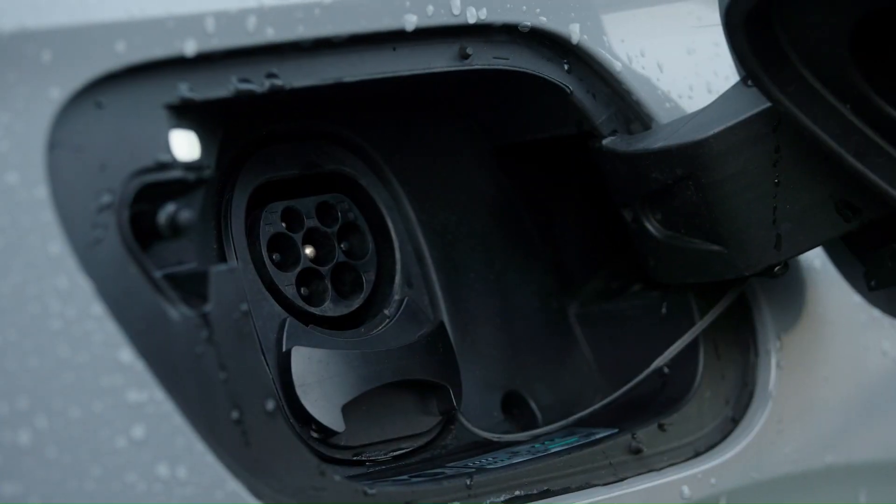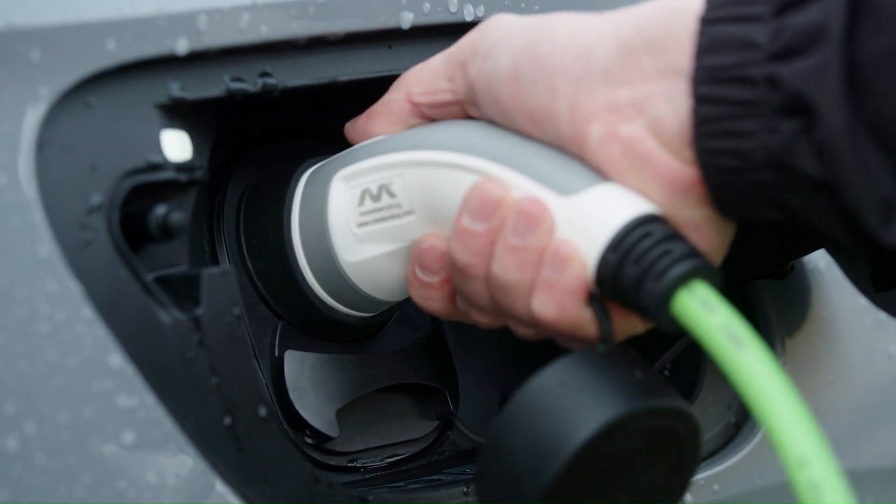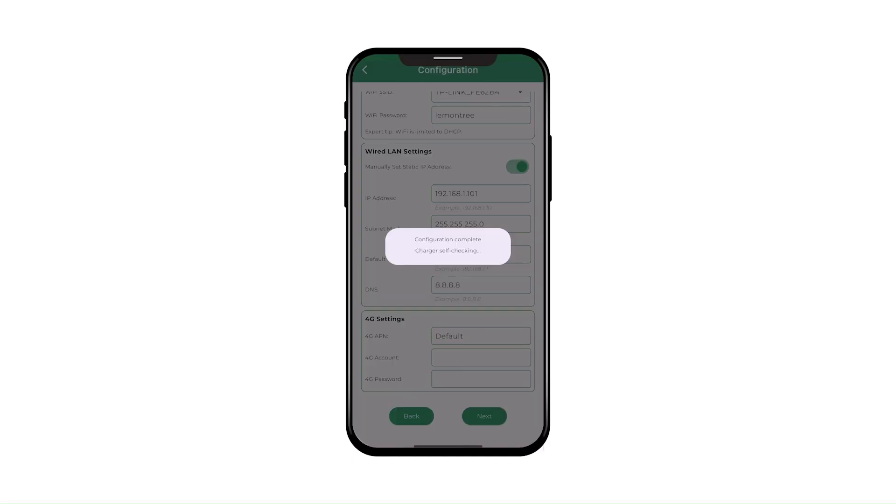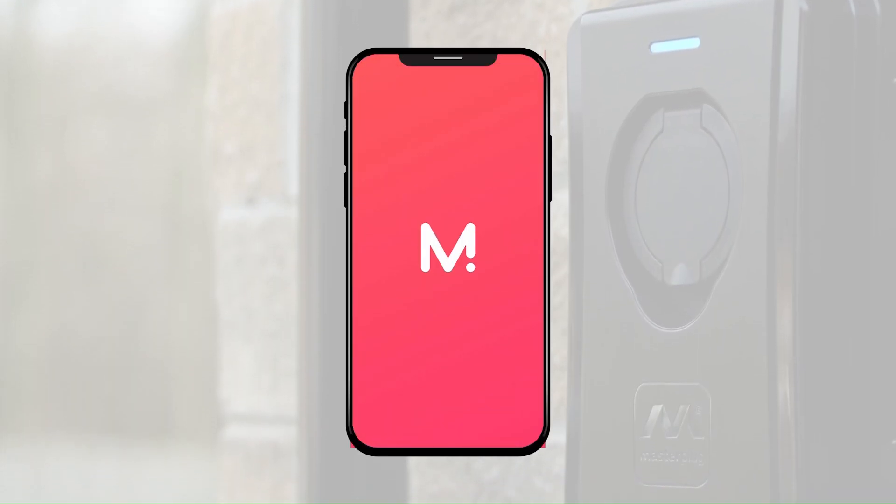The benefits of these products aren't just in the physical — they're also in the commissioning and configuring of all these chargers. We have a dedicated Bluetooth app making your lives much easier to do this. The end user app, which is Monta, gives them access to not only their home charger but thousands of public access chargers across the entire country.